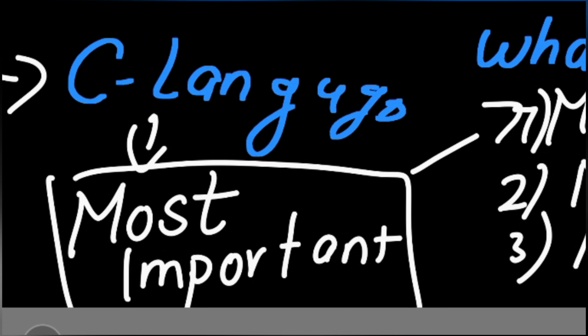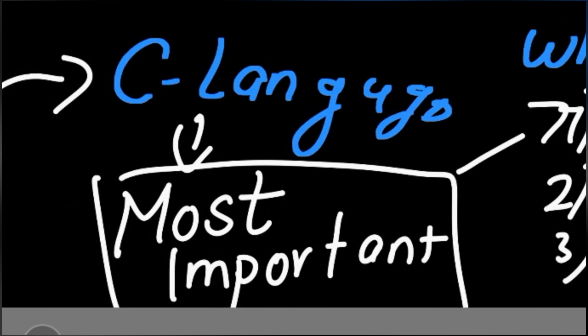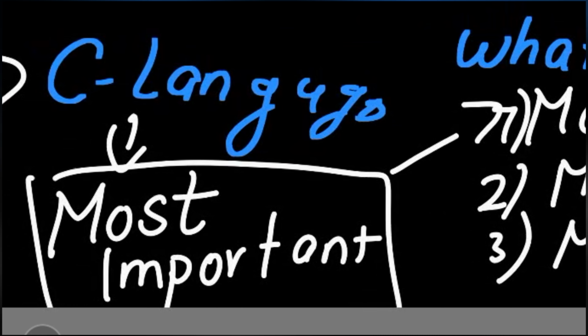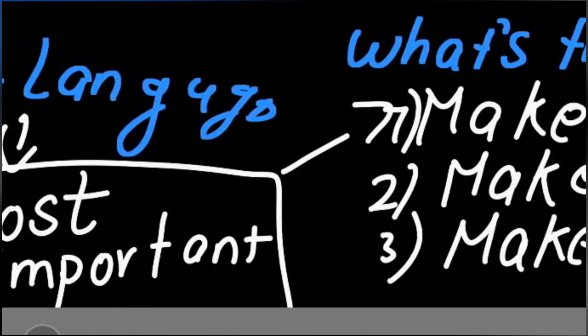But let's understand about the C language. C language, in my opinion, is one of the most important languages, as it is a very old type of programming which is still used, and many languages you see today are based on C. It is one of the hardest but one of the most important programming languages.